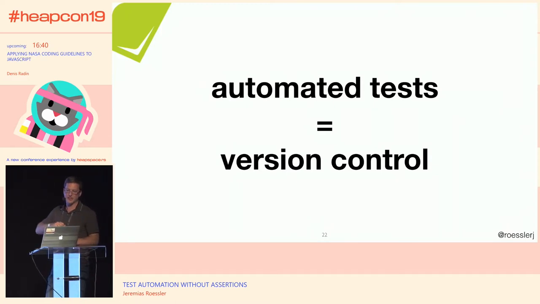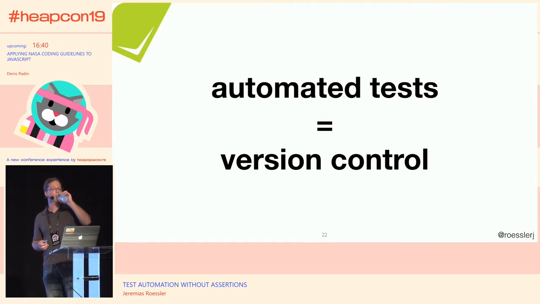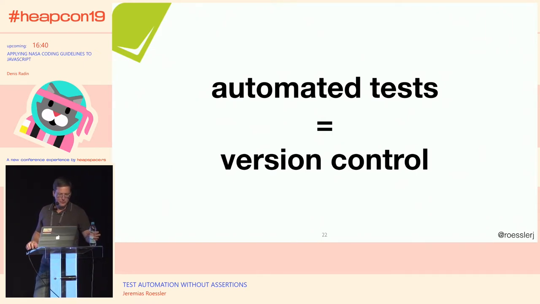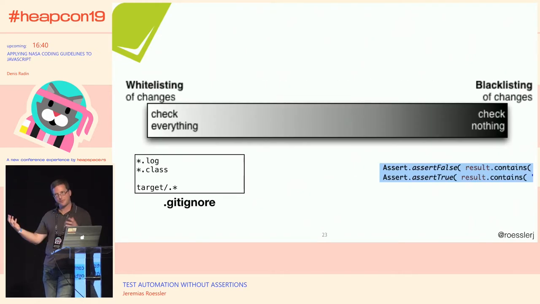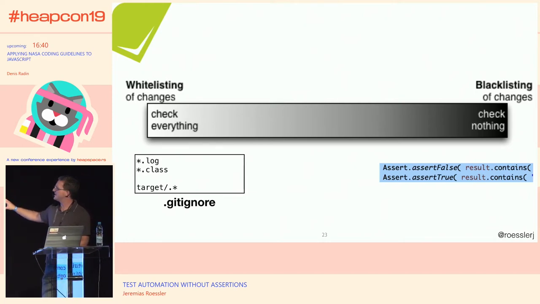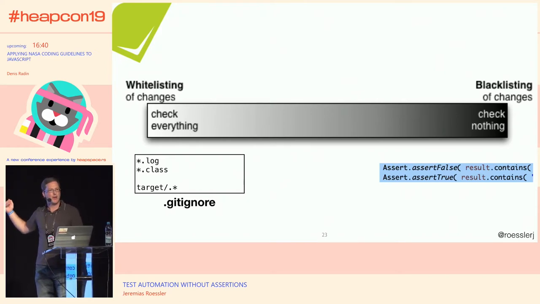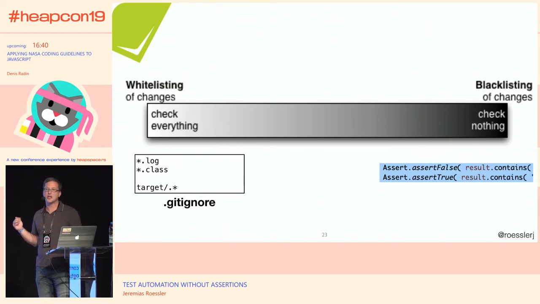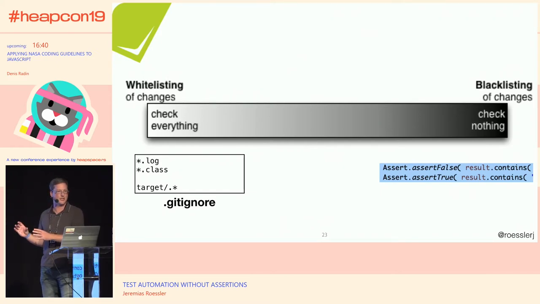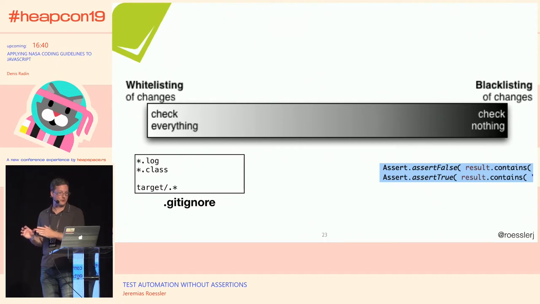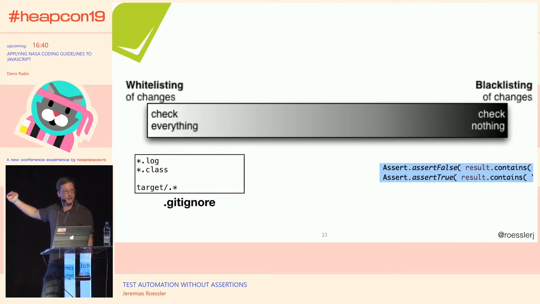This is one possibility to turn automated tests into version control. But if we go one step further, there's more to version control than just history. You could say we blacklist changes: if you do an assertion, you blacklist a change — if the 'remove' element appears in the output, the test fails. We make sure a property we assert doesn't change, and at least we're notified about it if it does. On the other side of the spectrum is whitelisting changes: if so much as a whitespace changes, you're notified.